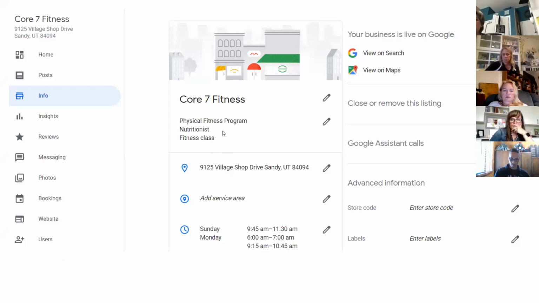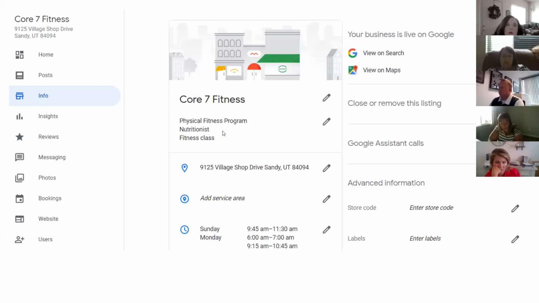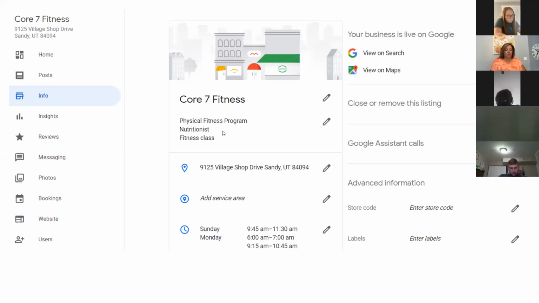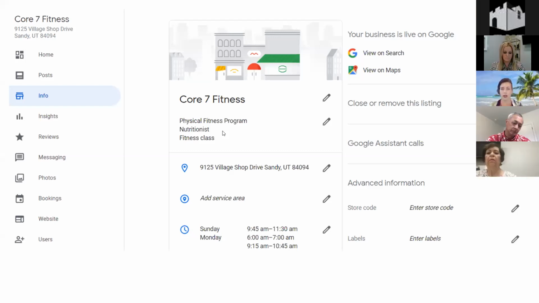You can also come in and do services within each of the categories. So you can put descriptions, custom services, whatever you want under each of the categories. That also helps Google sort through your business and increase your SEO when people are searching, because you're putting more relevant information in regards to what you do.